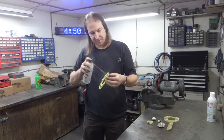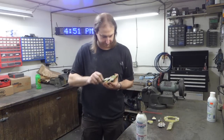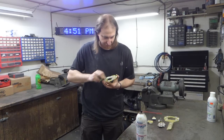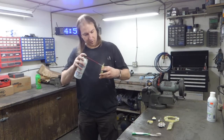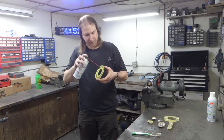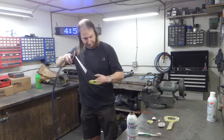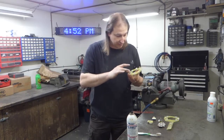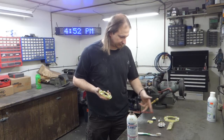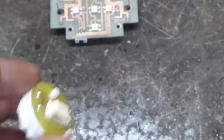Now each one of these boards needs to get hosed down with flux remover to, well, you know, remove the flux. What I like to do is give it an initial spray and toothbrushing, both sides of course. Then give it a good hose down to remove all the residue, otherwise it turns sticky. And believe me, I hate a sticky residue. Then dry her off. And as long as there's no stick, which there isn't, flux has been removed. Now I just have 6 more boards to do. Just trying not to soak down the motors too much. I'm sure they're rated for this, but still.